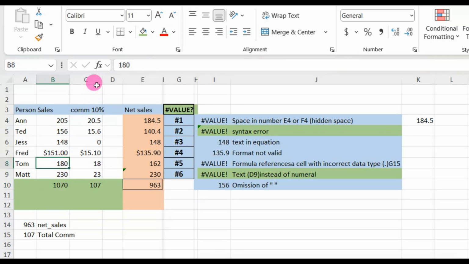Another one that can be confused is the 1. I'll take that 1 out, I'll just put a capital I in. So for all intents and purposes, that looks like 180, but in fact it's I80, so be careful of that one as well. So I'll just get rid of that again, replace it with the 1, and we should be up and running. So there we go. Those are a few of the common problems you can hit that give you a value error in Excel and how to fix them.